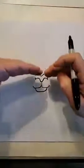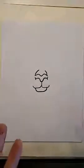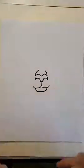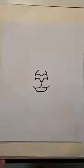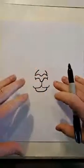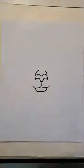Now I'm going to work up a little bit and work in these eyes. The eyes of the llama are quite big, okay? So they're going to take a little bit of focus to make sure you get these lines in correctly, because they're going to be the second largest feature on this animal. The largest feature, of course, is these big ears. But let's focus on the eyes for now.